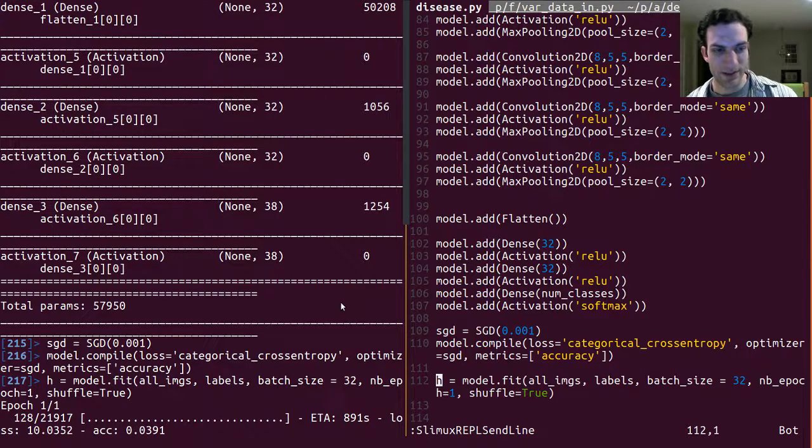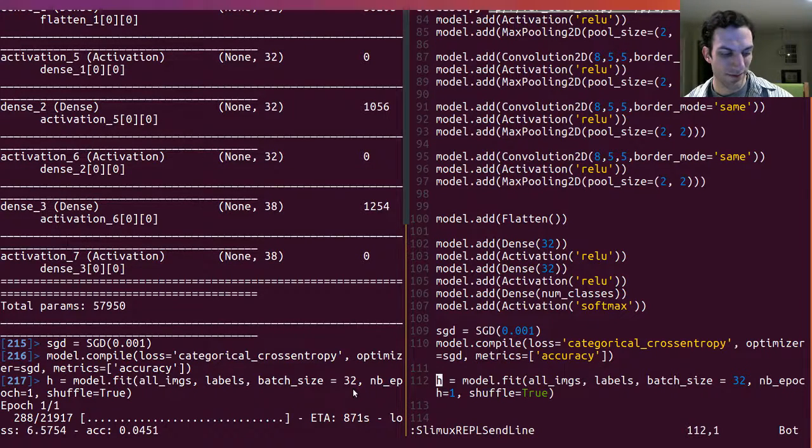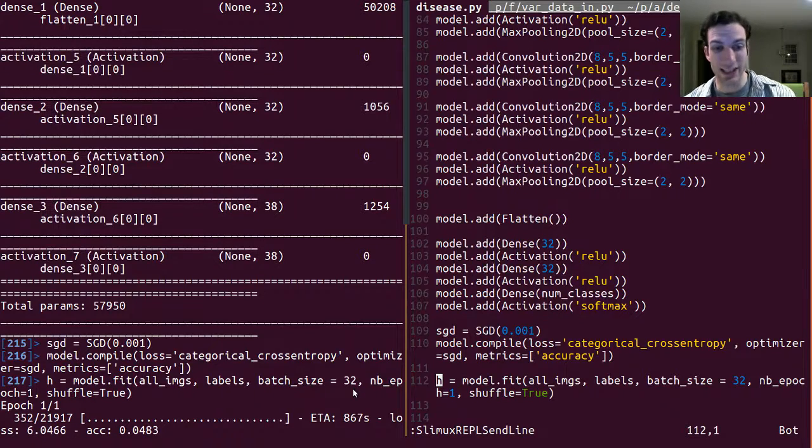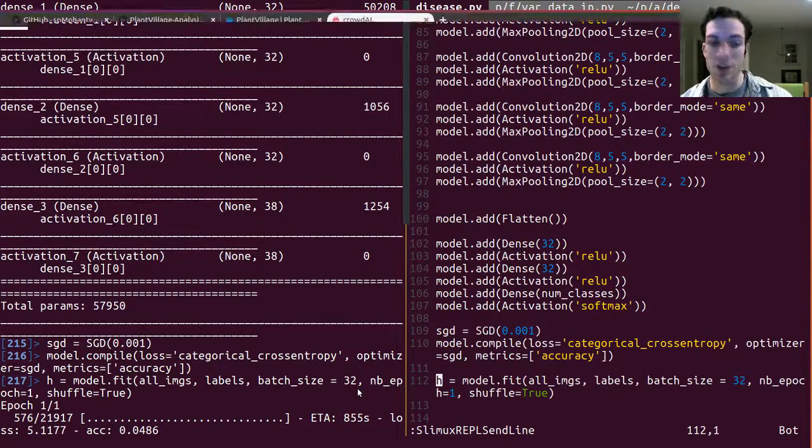Okay, so things that matter here. ETA says this is going to take about 1,000 seconds to return, so like 15 minutes. So this model will not be done training before the end of this episode, essentially. But the model is starting to do something.